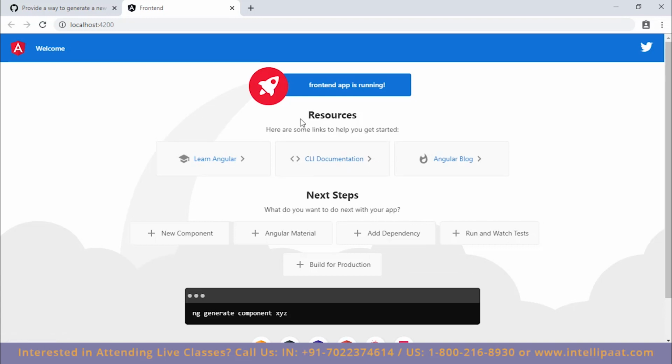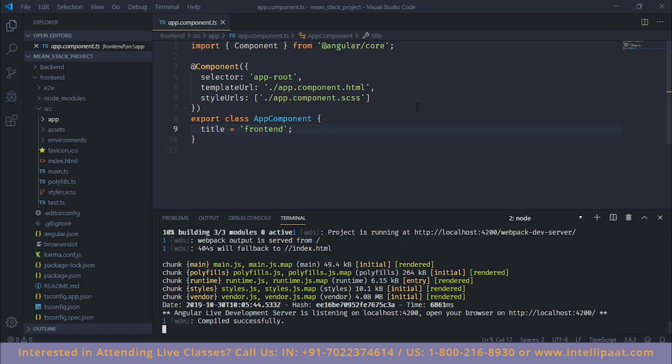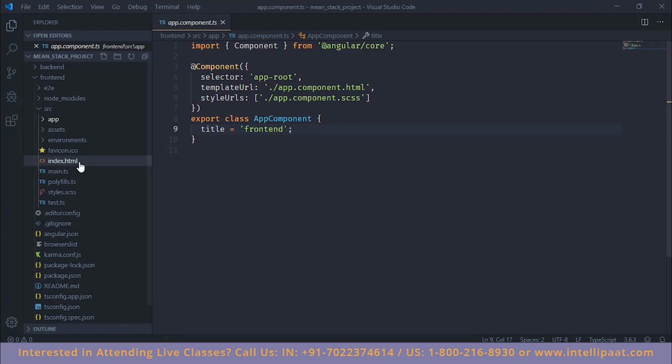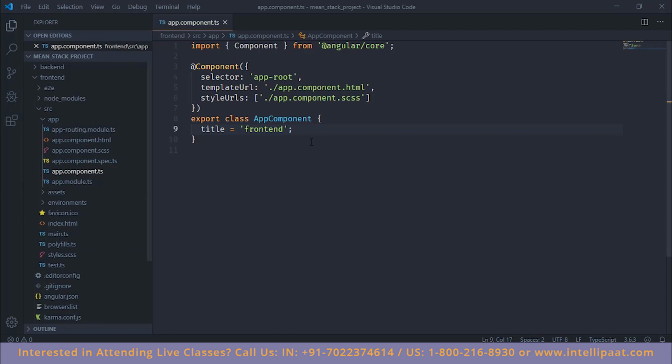So let's begin by just first checking if we can make changes into the application. So go to your code, and as you can see, the only thing that we have right now is the app component, app.component.ts. Inside the app, we have the title set as front end. And by the way, front end is the name of the application that we created. That's why it's called front end. Let's change it to task manager.